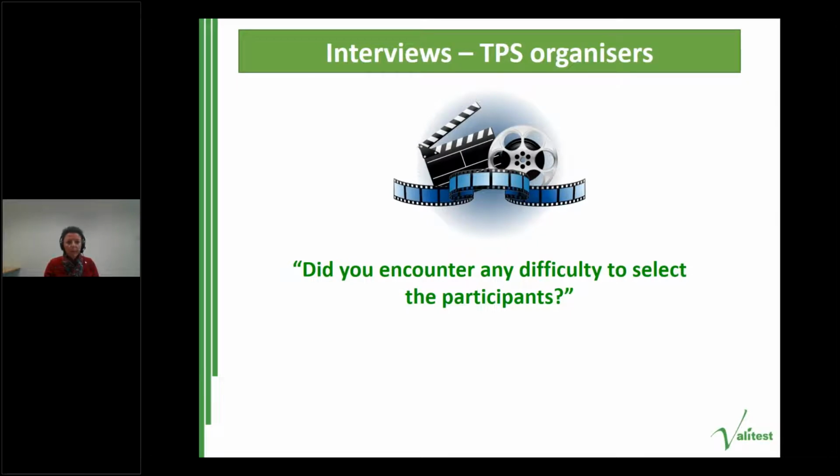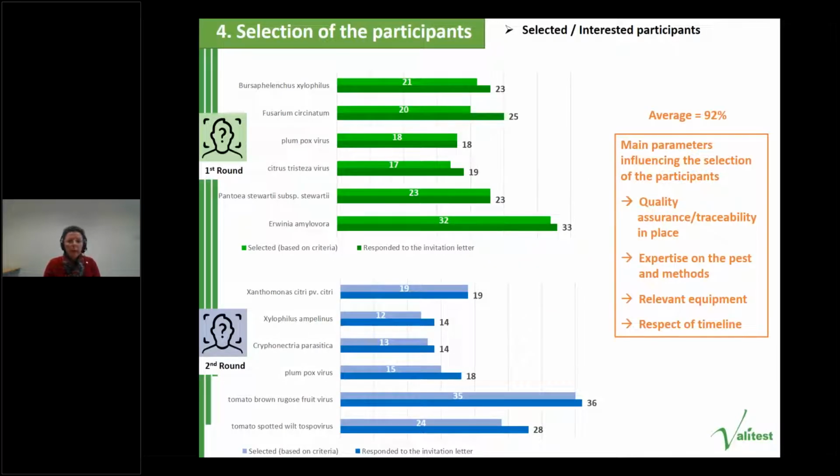So after these interviews, on this slide, the number of participants who have been selected has been compared to the number of interested participants, and it has been represented as a graph. So we can see that around 90% of interested participants have been selected for the TPS.